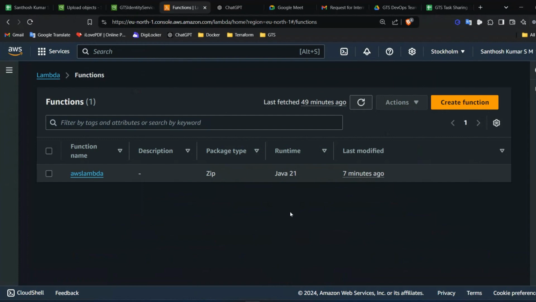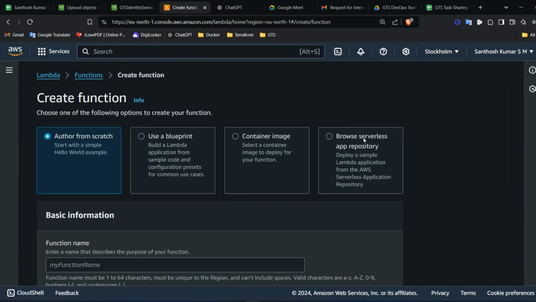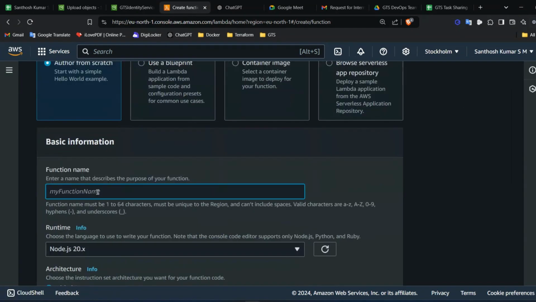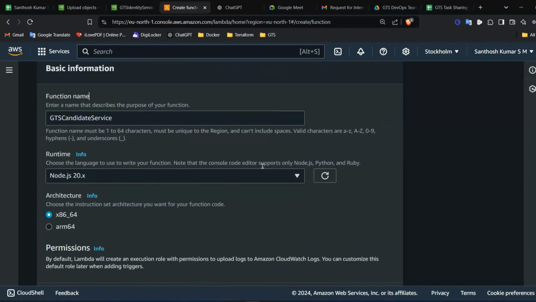Now you have to create a function for the microservice. For that, go to create function. Here, give a name for the Lambda function, GTS candidate service.